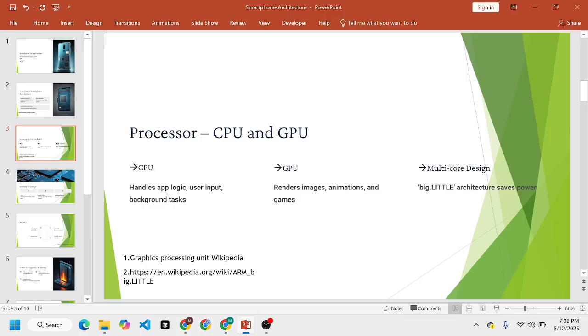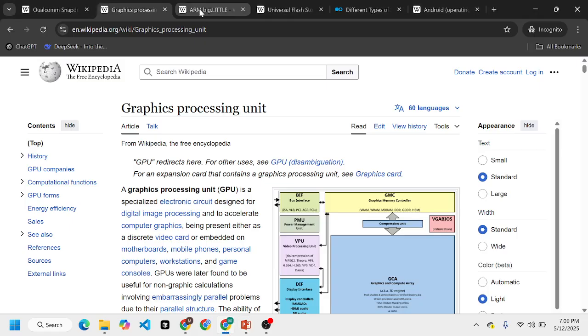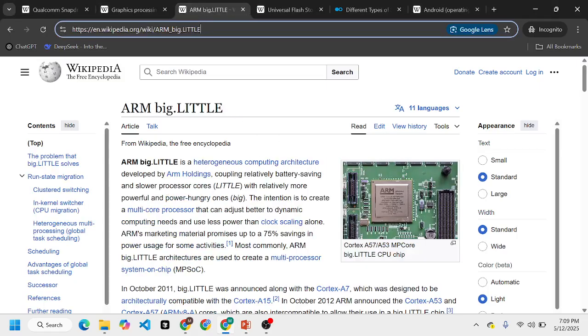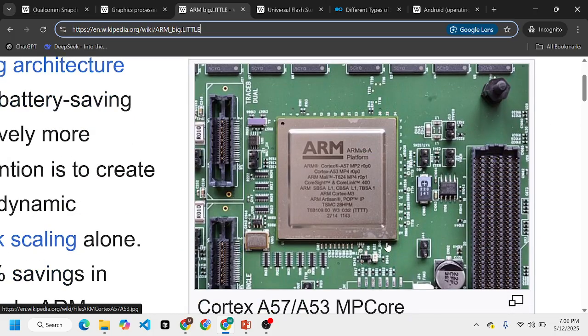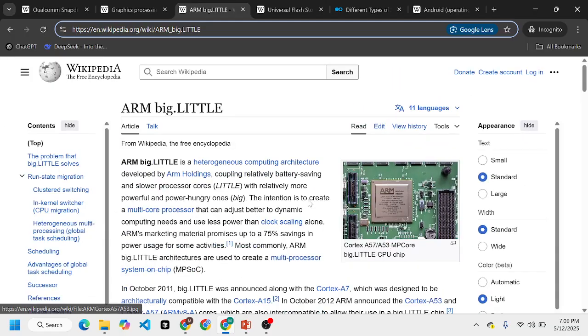The second thing is multi-core design, the big.LITTLE architecture, and how it looks. You can see here, ARM big.LITTLE, and there are also a lot of types. It is a heterogeneous computing architecture developed by ARM Holdings, coupling relatively battery-saving and slower processor cores with relatively more powerful and power-hungry ones.